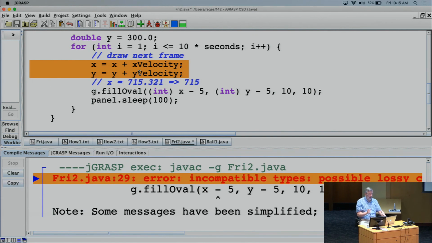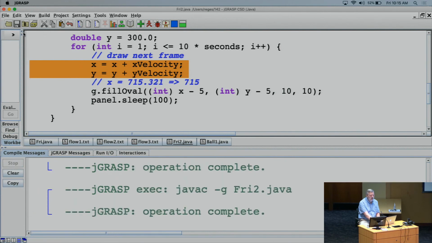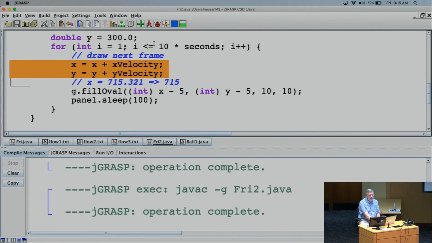So we're keeping track of that x, y position, and we want it to be as exact as possible, so we use double to get good accuracy. But when we go to draw on a specific pixel, Java makes us chop off the decimal part with a cast. So that's the right way to do it: do the computations in double, but do the call on the fillOval to give it the more specific coordinates.